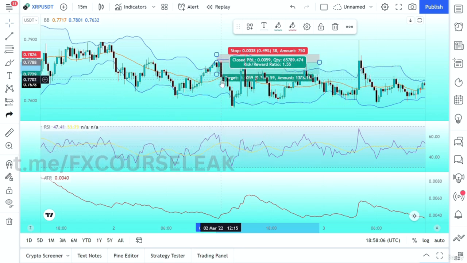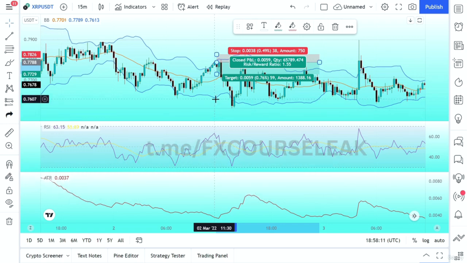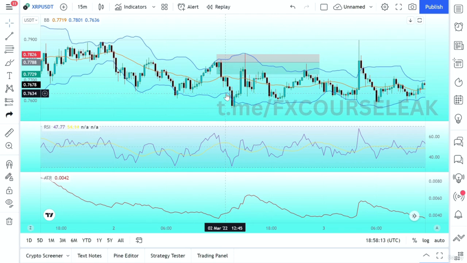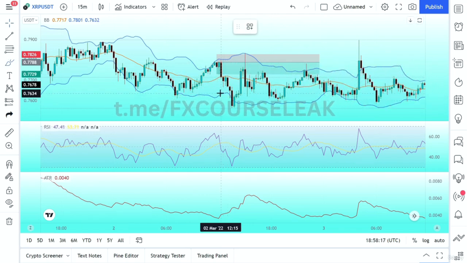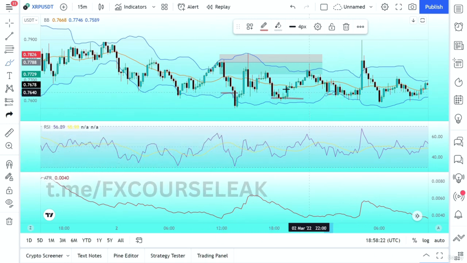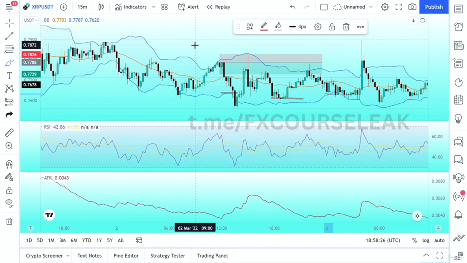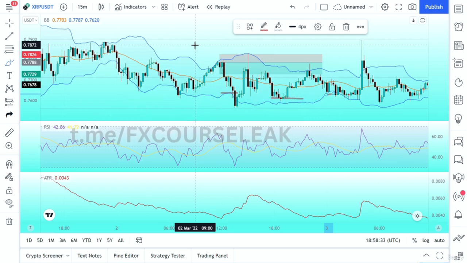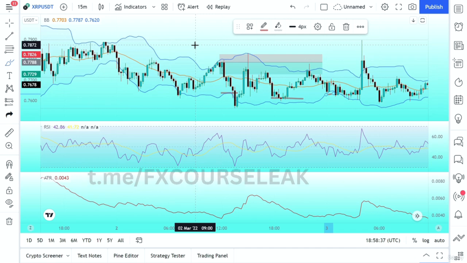But you can also use the stochastic RSI as well as the simple RSI to exit from your trade, or you can also use this Bollinger Band indicator. For example, you can exit from this trade at this point, at the bottom line of this Bollinger Band indicator. So this is how you can use this strategy in your trading journey, which is a scalping or day trading strategy. Keep in mind that you should try to focus on the technical analysis of Bitcoin as well.